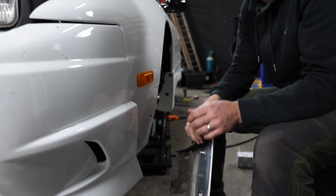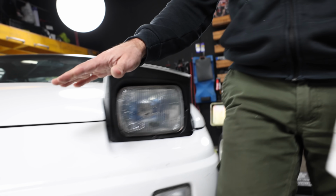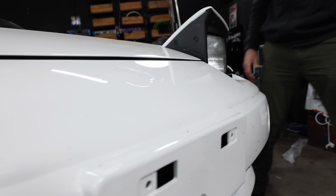So getting those, there are a couple of options, but I want to keep that OEM. I have managed to find some. So I've managed to find a left and a right. They are going to need to be painted, but they are genuine and they're brand new Nissan items. So they are coming. The other thing that I forgot to get is the emblem for the front bumper. If you have a look over here, that is completely bald at the moment, but I've managed to get a Type X emblem, so that is coming as well.